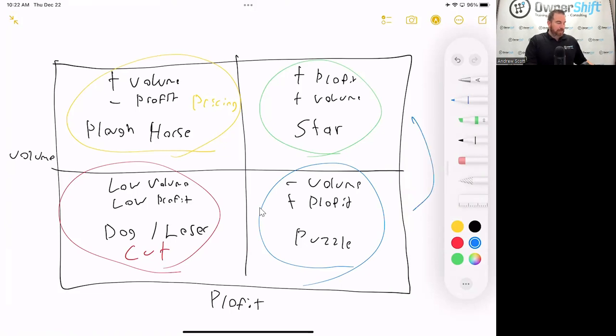these two columns are the ones that you can also run things like discounts on, or if you're trying to get new customers in the door and running promotions, those are the items you want to do it on. The stars, because they're popular, right? But the puzzles you can do it with as well, because you have the profit. You never want to run a promotion on either of these guys, right? Because you don't have the profit to do it. So literally, if you ran a 20% off, you're going to be in the hole, right?